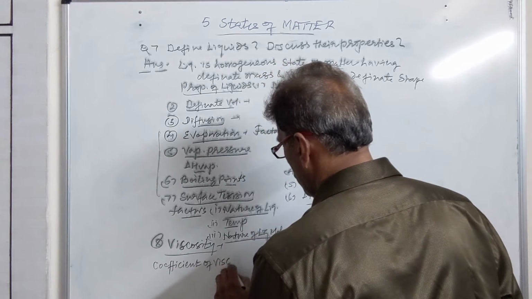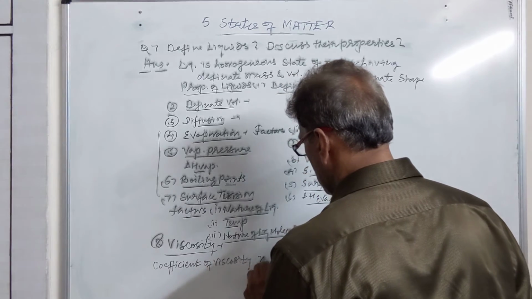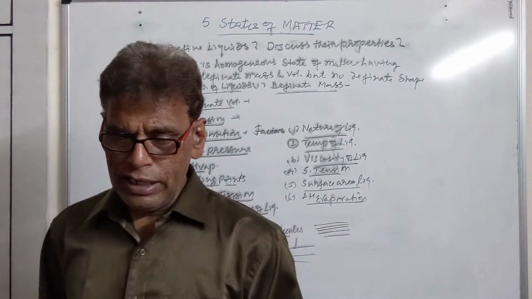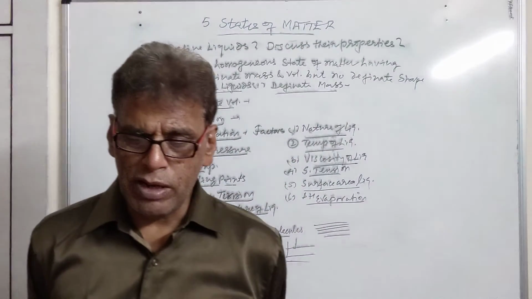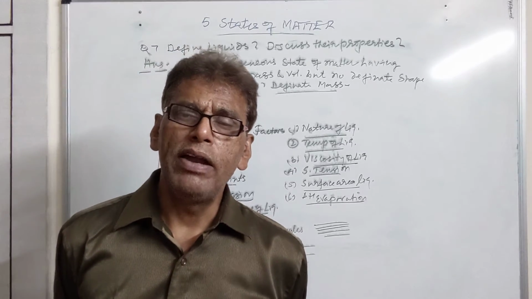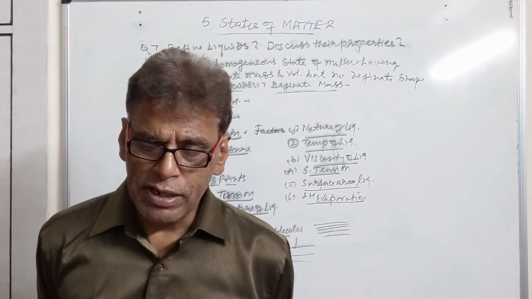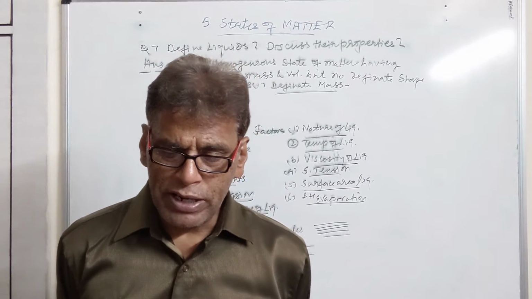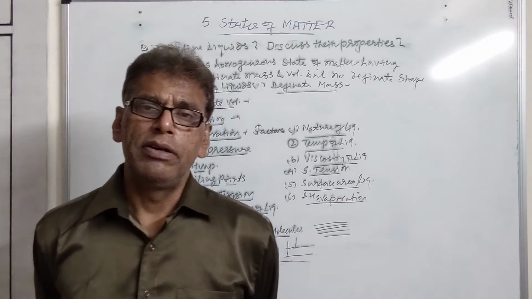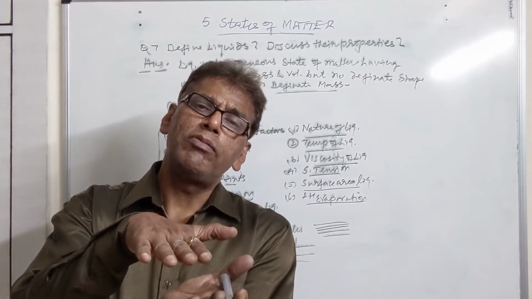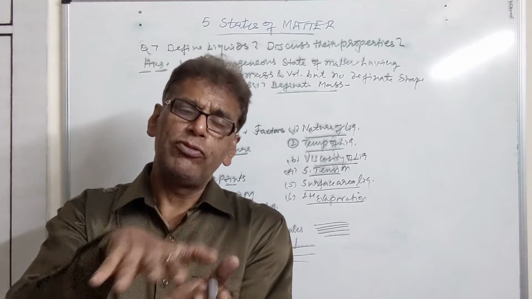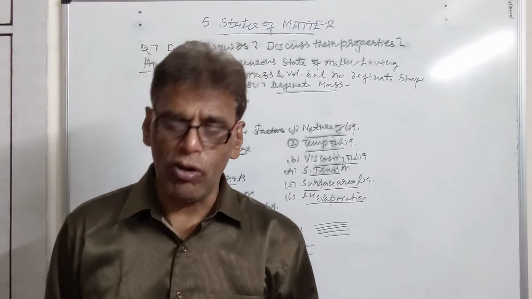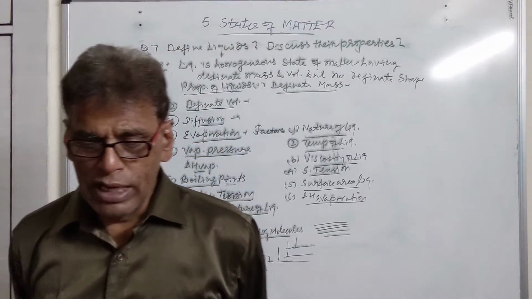or power of viscosity. We can say coefficient of viscosity is expressed by eta. So coefficient of viscosity is defined as the force in newtons per meter square required to maintain a velocity difference of meter per second between two adjacent liquid layers which are separated from each other by 1 meter. For liquid layers which are separated from each other by 1 meter, how much force in newton per meter square is required to maintain a velocity difference of meter per second between these two liquid layers?